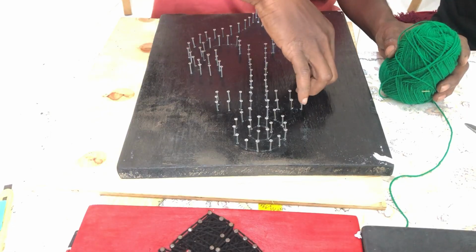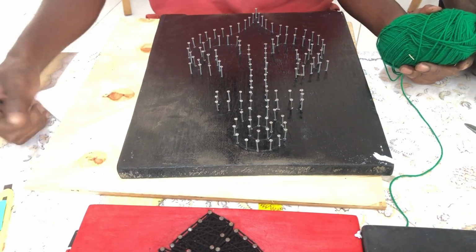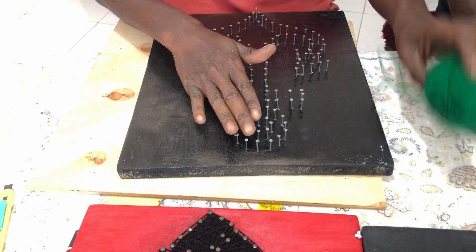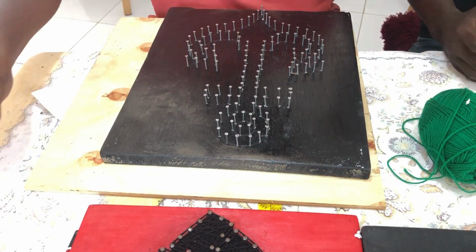So is there another type of thread you can use apart from this? Yes. The style of string art I'm doing and the materials I'm using are why I'm using this type of thread. It's acrylic. However, there is string art where they use pins that are much smaller than this, and so they require much thinner thread. Those people use fishing line if they're using the smaller pins. But because we are using the bigger nails, we want to use bigger thread. It depends on the person, the artist, what you prefer. I prefer this because it's easier. Someone else might find it hard. So if you find it hard, you better repeat this video over and over so that you learn.